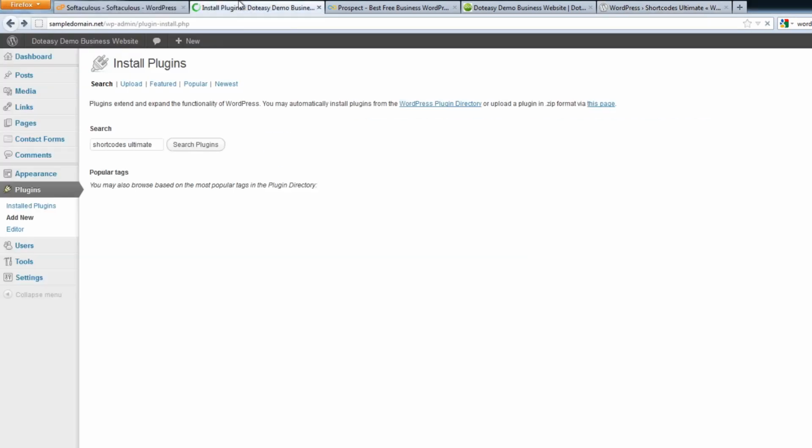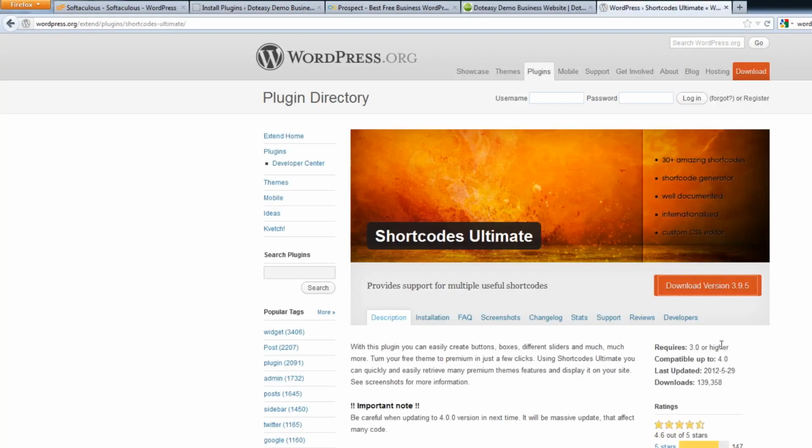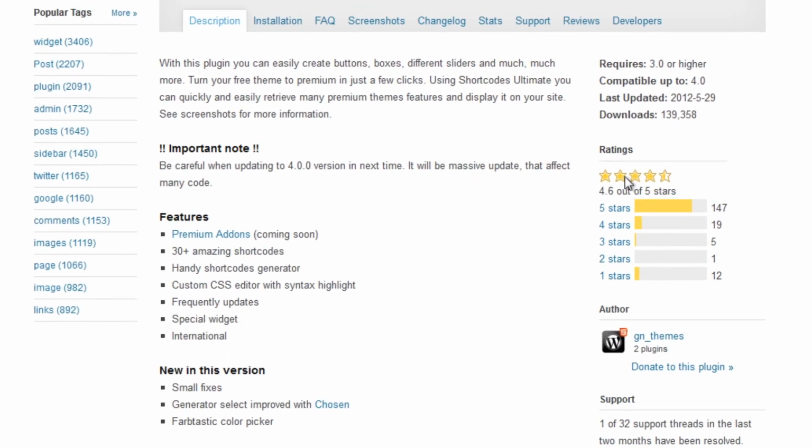So while that's going, just to quickly recap, this is going to help you set up columns, pages, things like Google Maps really quickly. One thing we did mention before is the actual rating system. So you do want to make sure you check through the ratings of any kind of plugin or theme you're setting up. It is very important. You may want to read the comments. You can actually see the support, the reviews, the developers. So you can go through a lot of information very quickly and find out: is this something you want to use? Is it a legitimate item? And whether it's actually being constantly updated.